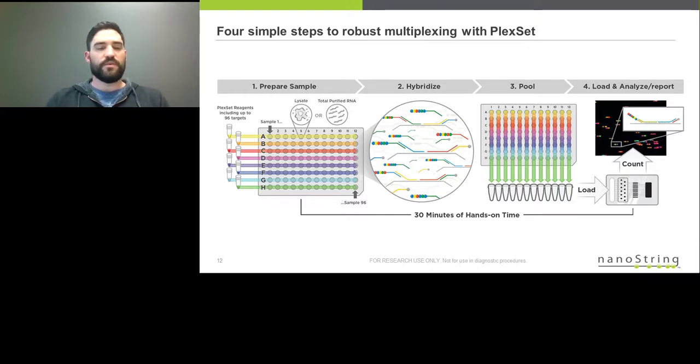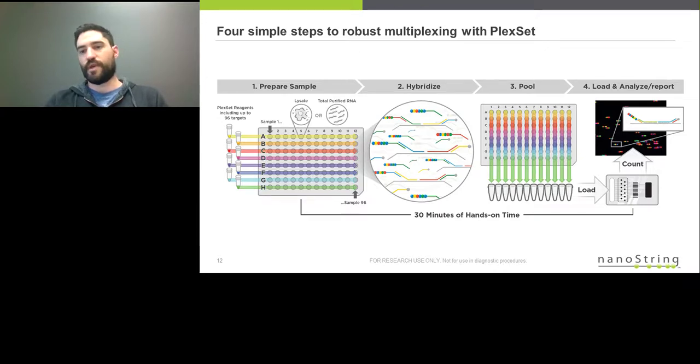What we do for PlexSets, we have tubes on the left. You would just add in these probe A, probe Bs that you purchase from an oligo supplier, and pipette those across the plate from left to right. Those colorful arrows are going from left to right, showing that. Then you take that, put a cover on it, and let it hybridize overnight in a thermocycler at 67 degrees. Then you come in the next day, take the cover off the 96-well plate, and pull all the way down the different columns into a 12-well strip tube.